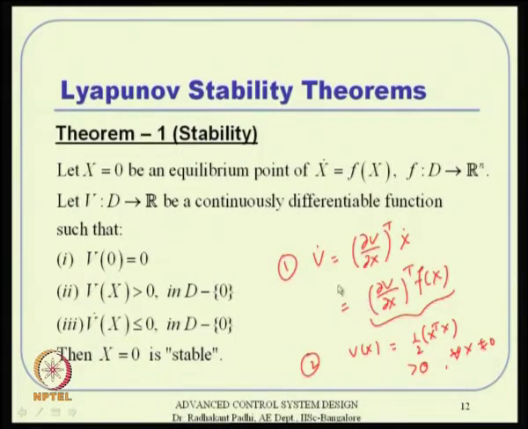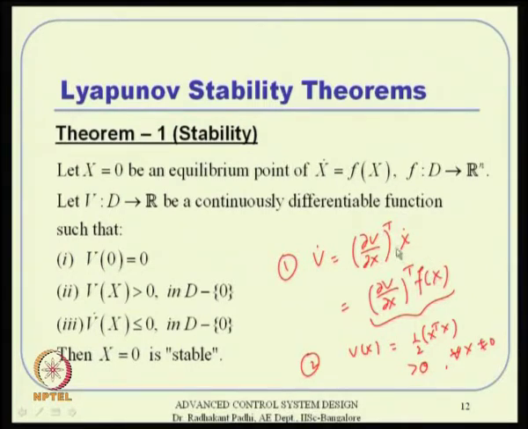Then there are a couple of theorems that we studied. We said this is the stability theorem first, the weakest notion of stability. All that we have to do is start with a positive definite Lyapunov function and show that V dot is negative semi-definite. And there are a couple of candidates that we discussed. V of x, you can start with x transpose x, or you can start with kinetic energy plus potential energy, and then V dot is something that we compute like this. It is partly selection and partly system dynamics that will come into the picture.